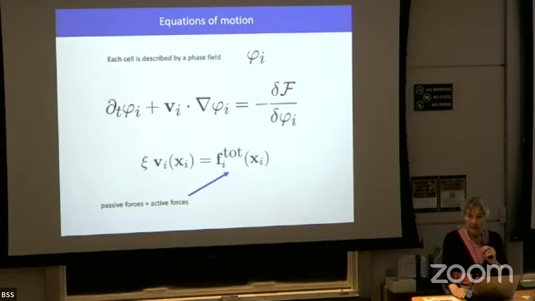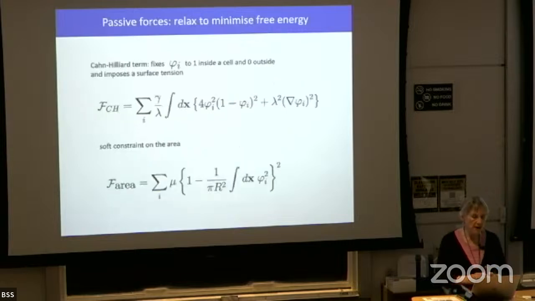So let's start with the passive forces, which are relaxing to the minimum of a free energy. How do I define a free energy? Well, basically, I define a free energy so that it looks right. All right? We're basing this on physics, but it's a sensible guess. It's no more than that. This thing here is the usual phi to the 4th theory, and that's organized so that inside my cell, the order parameter is 1, and outside it's 0. And then this thing is a sort of surface tension term, which says that at the edges, I have a nice smooth interface at the edge of a cell. So that sets up the shape of my cells.